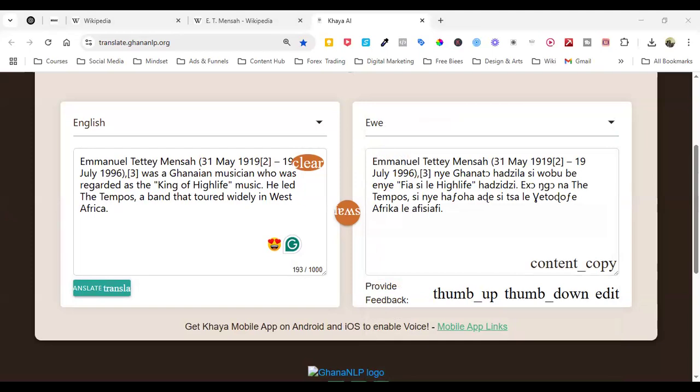So the first thing I have identified is the month. So we have May, and in Ewe we have the month in Ewe as well. So May is what? If we should go into the Ewe, May is Dame.